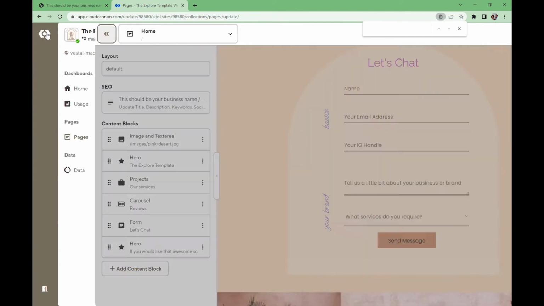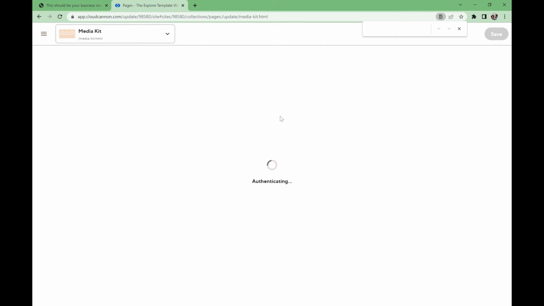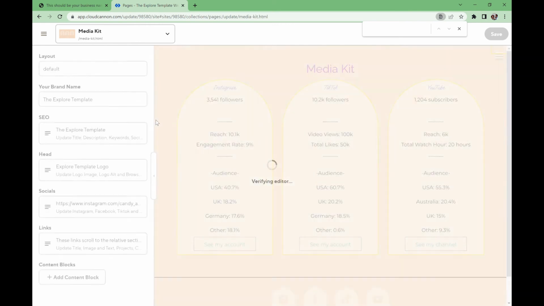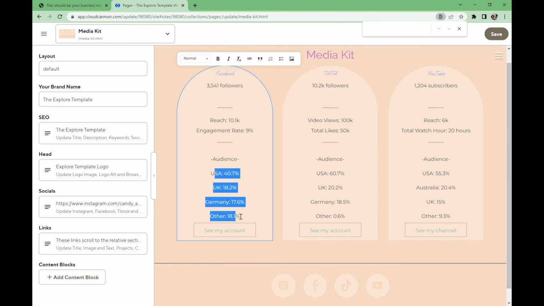Lastly, let's go back to pages and go, oh no, not lastly, we've got two more things that we want to go through. Adding a page in your media kit. As you can see, we're going over media kit. So this is what your media kit looks like. Well, this is what our media kit looks like right now because we made some changes. So you're going to click on it here and change your information. If you don't want to say Instagram, you can say something else, Facebook, and yeah, pretty straightforward.